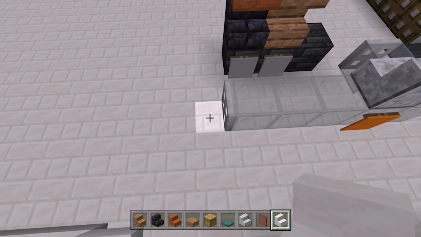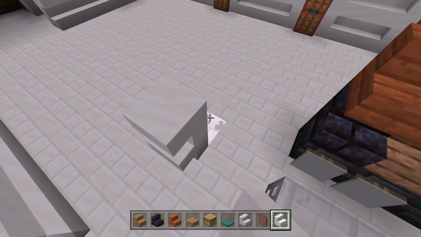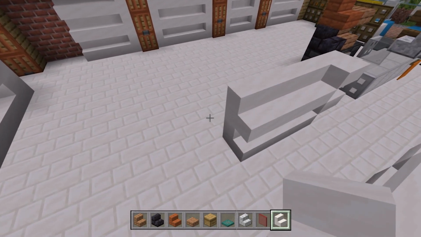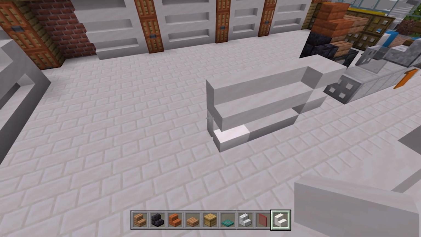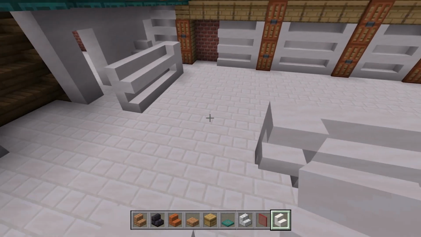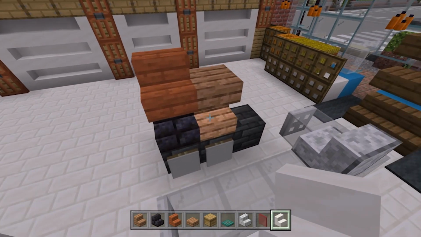Let's go 2 blocks away from the counter. 1, 2. Adding in our upside down firstly, of course. Then we'll do 3 in the middle here. Then upside down again. Oops. Here and here. Before reaching our free samples kind of counter that goes in before the pharmacy. Brilliant.